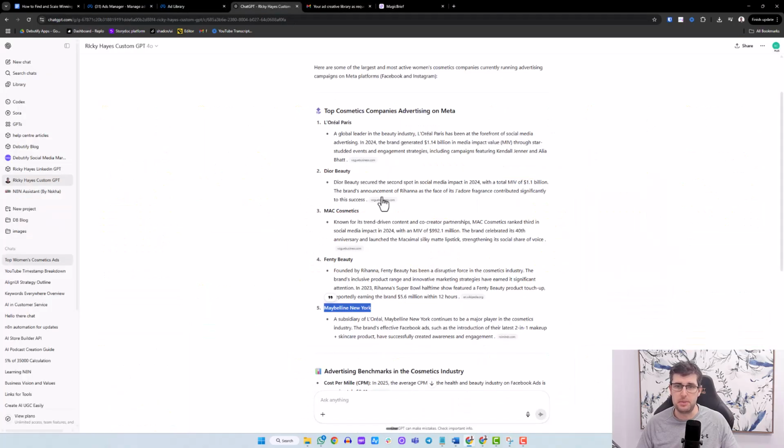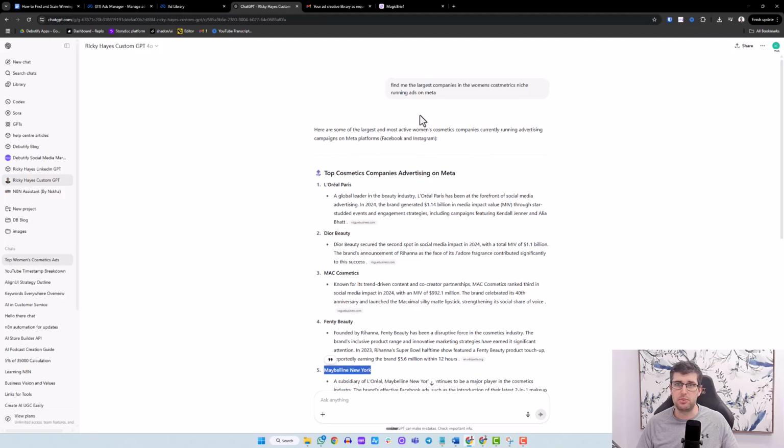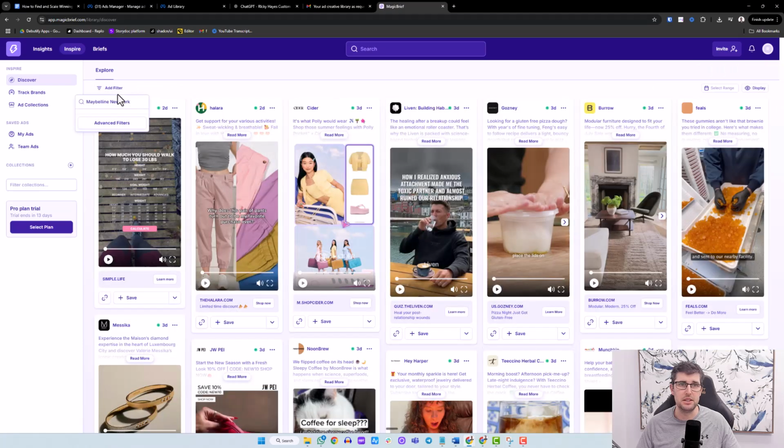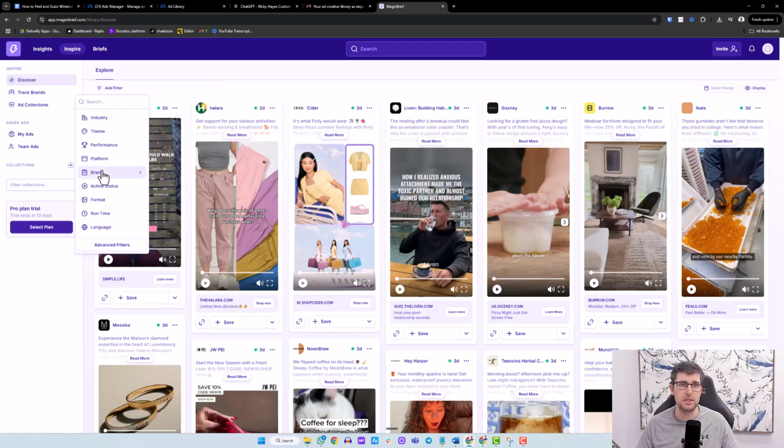What I did in ChatGPT was I put top brands in cosmetics. So if you're ever unsure, just use a GPT tool, and there we go. It's better. I don't want McDonald's. Why can't I get rid of McDonald's? Let's restart this. Filter.